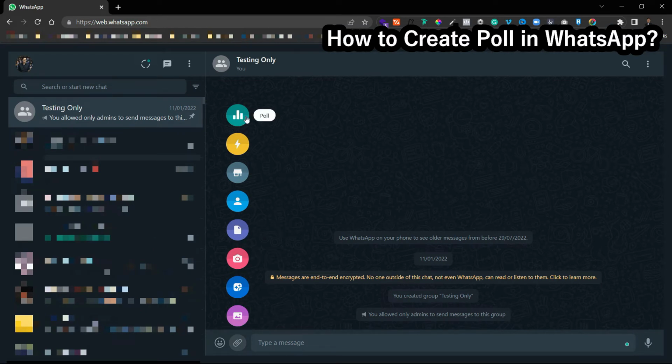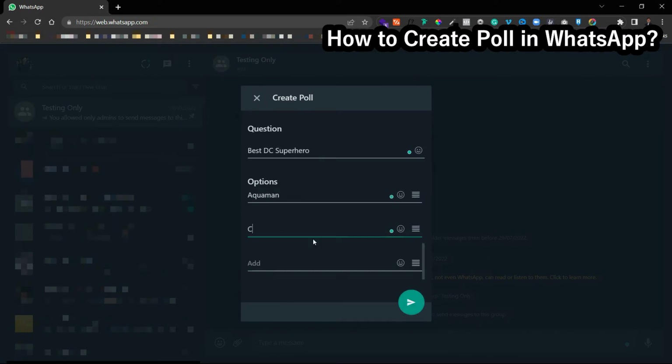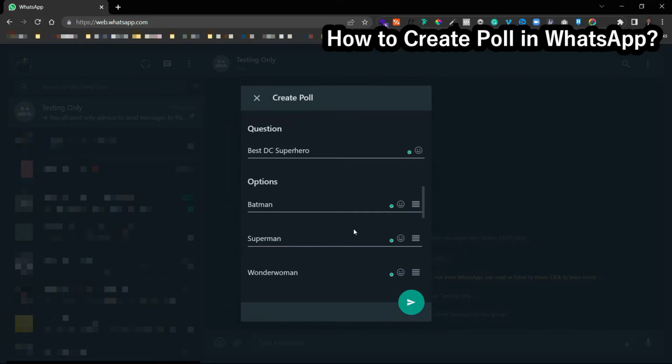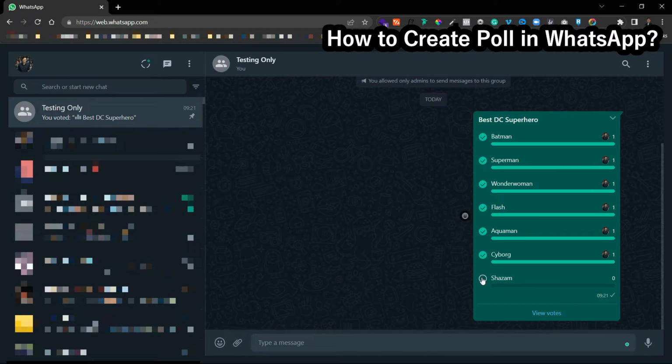Okay, next you just have to click on the poll, put in your question, and you can put all your options here, and you can even put emoji as well. And when you click send, which is this paper plane icon, you can see everything here. The thing about this, currently there's not much settings. You can select a few, you cannot only choose one, but it's fine. It's good for a start.